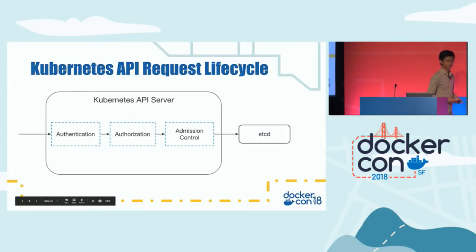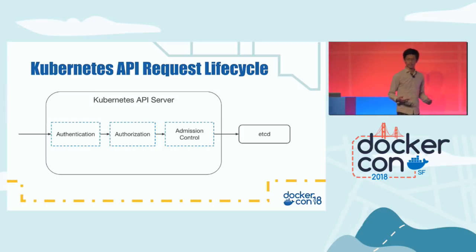So how does this work? Our Kubernetes install integrates with UCP in 3 different places: authentication, authorization, and admission control. Authentication is basically saying, who is this request coming from, and are they a valid user of the system? Authorization is saying, okay, given that this request is coming from, say, Alice, does Alice have the permissions to make the request that she's making?